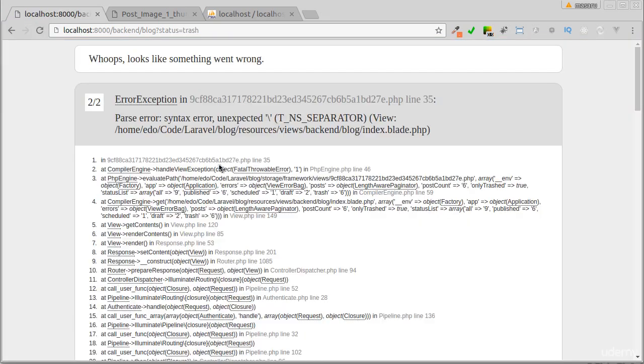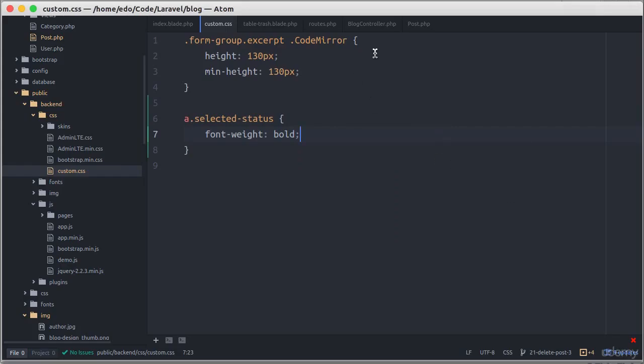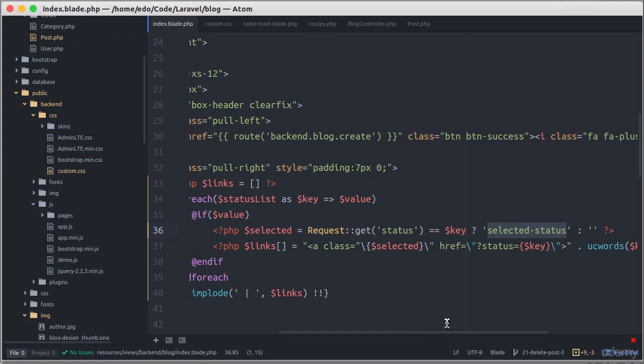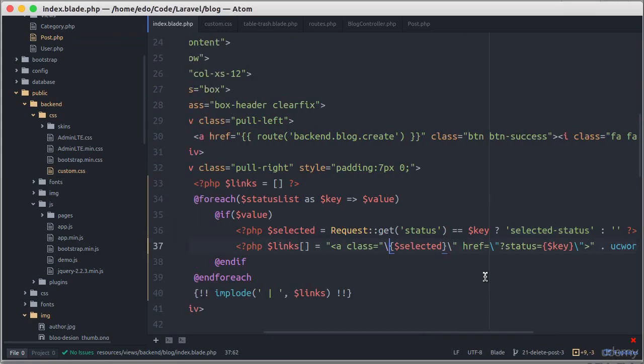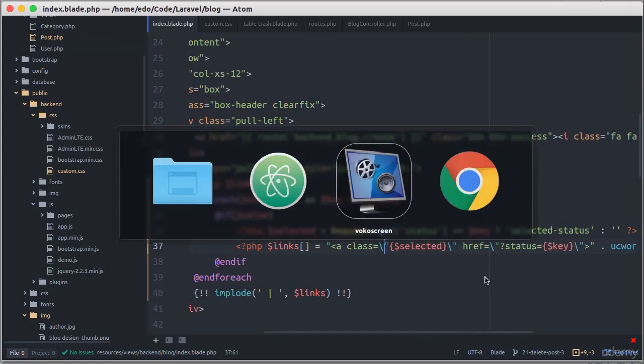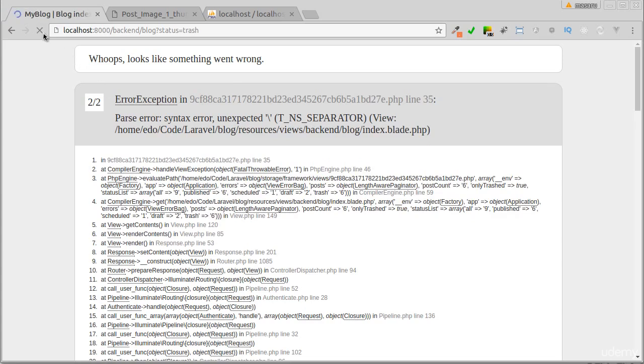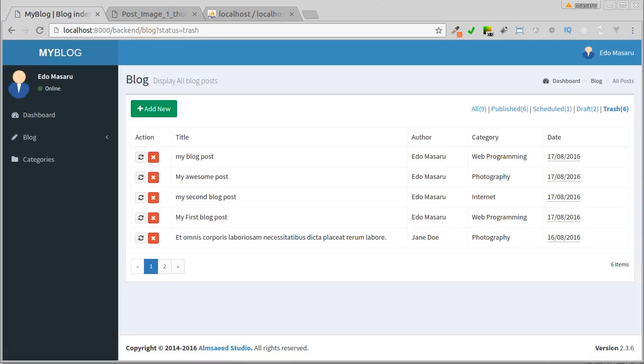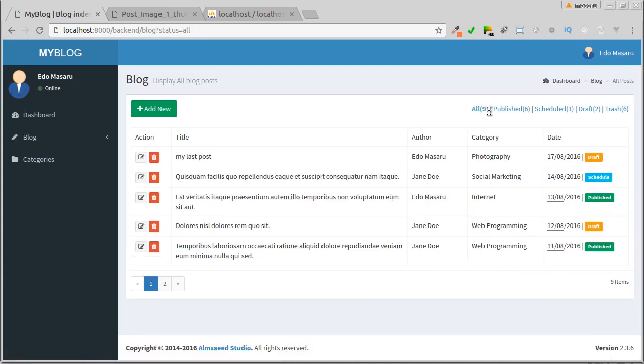Reload. Okay, now the selected link is indicated with bold font.